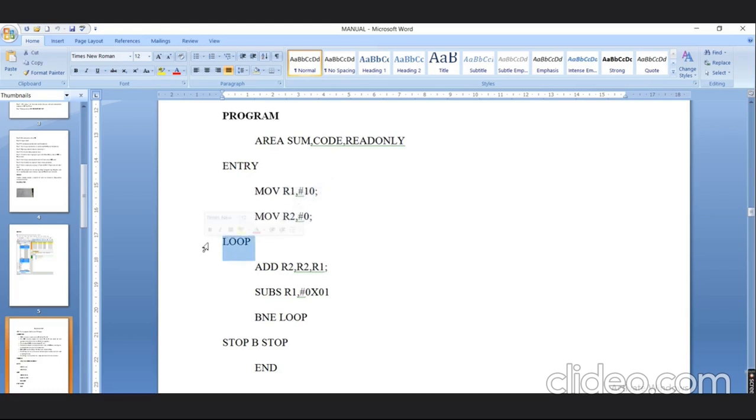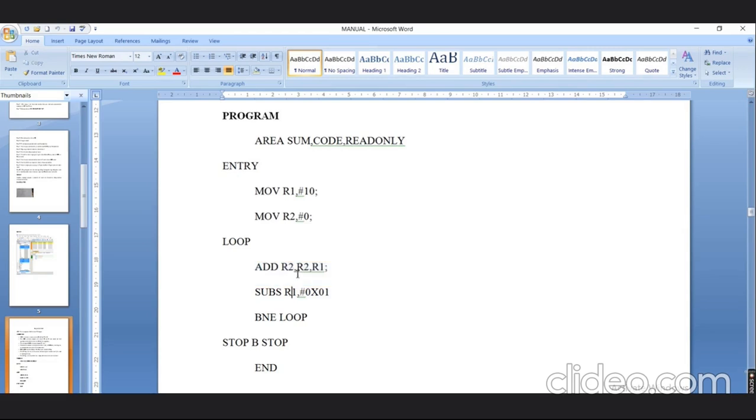We are using a loop. A loop is used to execute the same instructions repeatedly. Here the add instruction has to be executed 10 times to add 10 integers. Rather than writing the addition instruction 10 times, we can use a loop, which is based on some conditions. We are adding R2 and R1 and it is stored in R2.